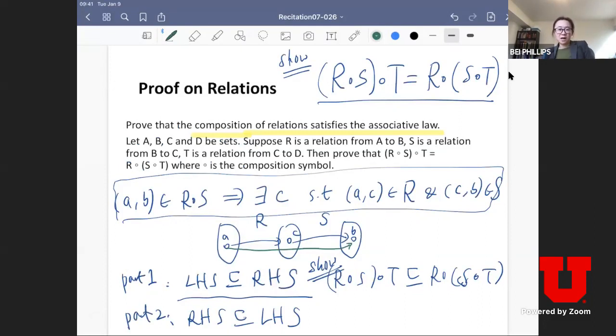I can make this life a little bit more complicated by doing a 3-way composition. This is a composition of 3 relations. I can do a composition of 4 relations, but you could imagine the proof is the same. In fact, I could even create a problem where I ask you for induction proofs of compositions. You can prove a composition with 4 elements as an induction on the previous case with a composition of 3 elements.